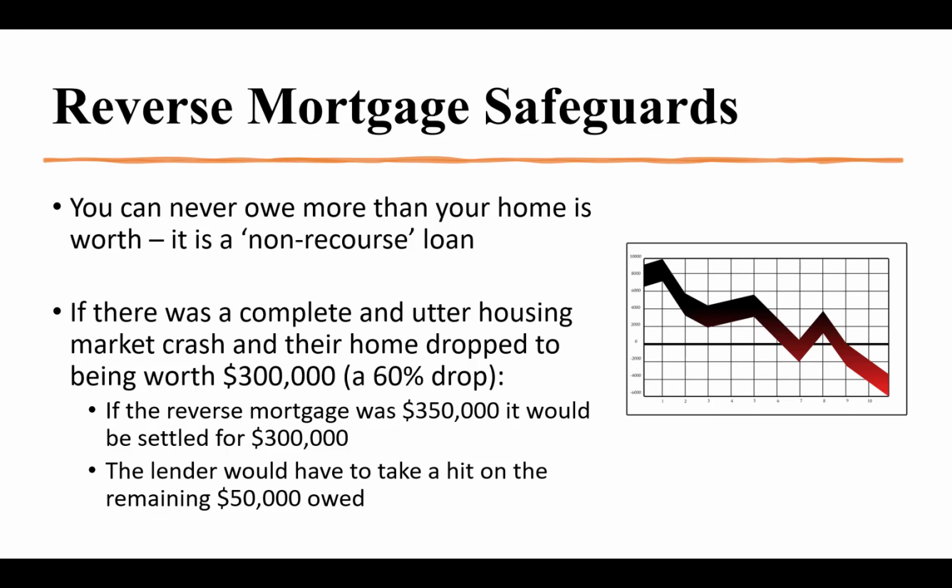And that's why they'll lend up to 55%, and then how much they lend is based on property type, property location, and age. They're factoring all that in to try and come up with an amount that they're comfortable you'll never end up owing more than the home is worth. And these lenders employ actuaries and very smart people to come up with these amounts. So this is why when I say that 99% of people have never had negative equity and owed more than a home is worth, it's because lenders are smart and they know what they're doing. And even housing market crashes, they factor into their forecasts and their predictions when they're making these lending decisions.